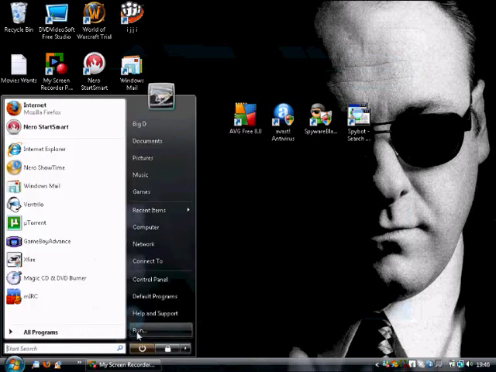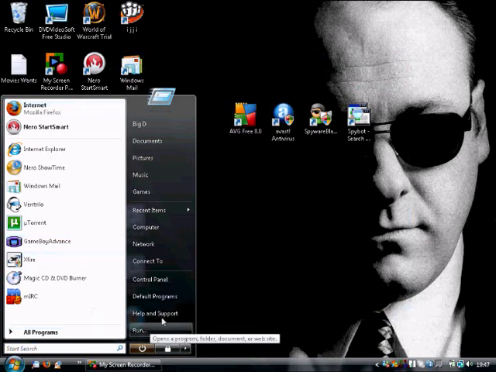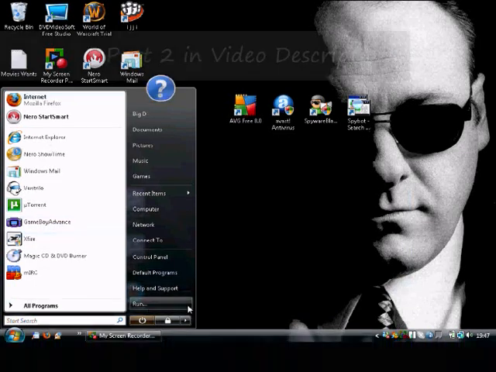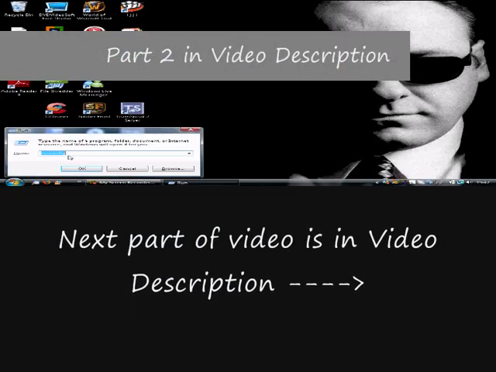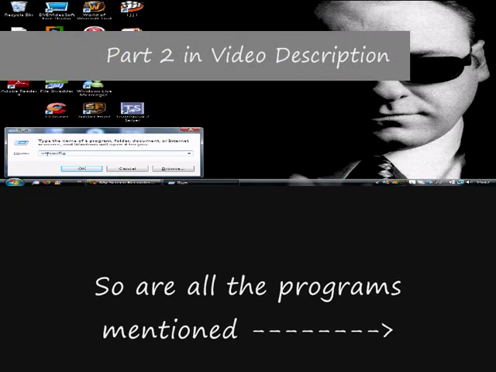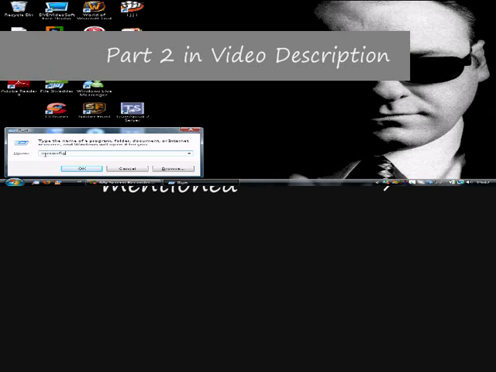Also, okay, after you've done that, this is quite an important bit which you have to concentrate on. You find Run, you can probably type it into search here or find it in your programs. I'm not sure where it is located, so I'll probably put it in the video description when I find out. Okay, just go to Run, and as I typed in here already, I go to msconfig, which is spelled m-s-c-o-n-f-i-g.